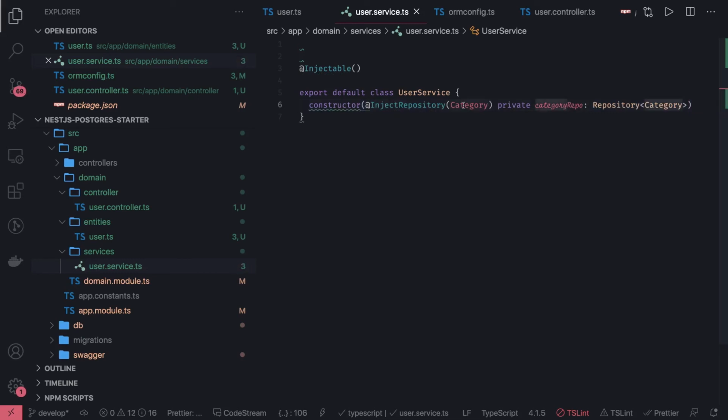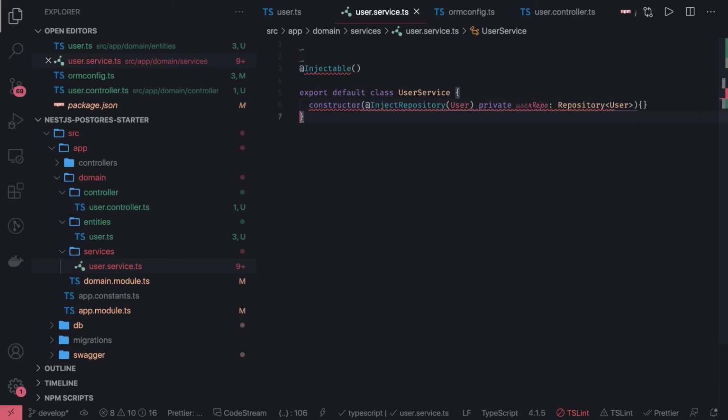So we will be adding the dependency injection of that repository. Our repository is user, I mean the table, and the type is User, and this is the user repo we have. Right now what it will do is it will just provide us a way to query the database table.